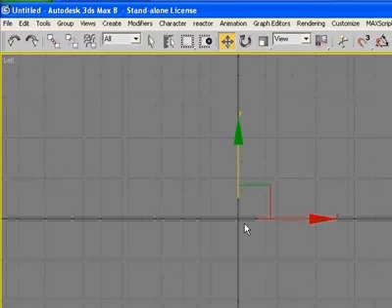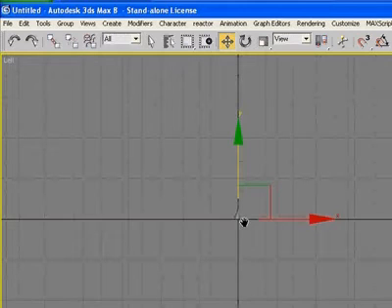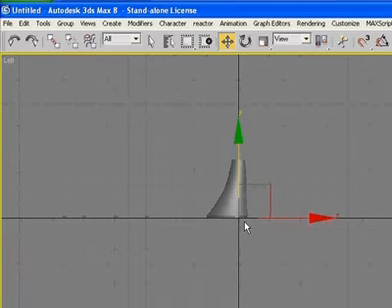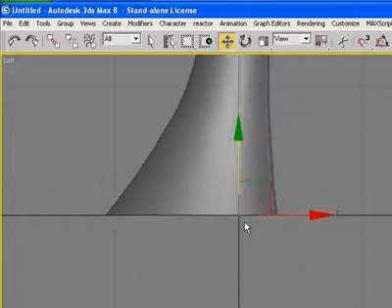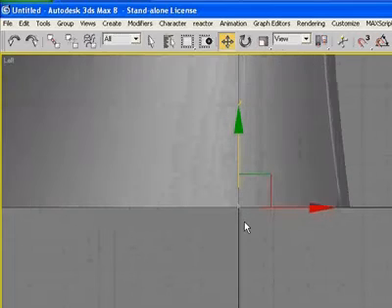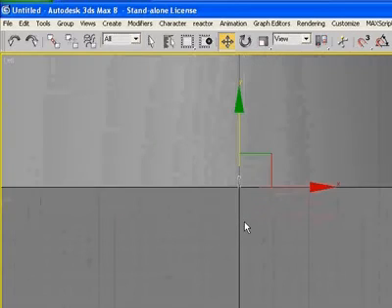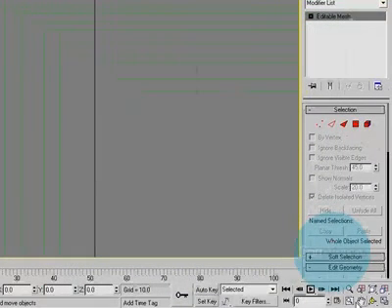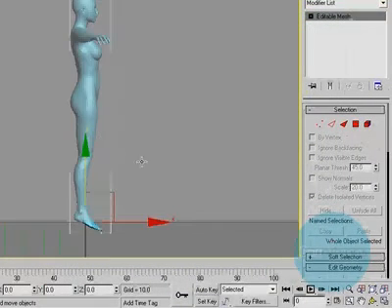Okay, so the next question is, how do we get the dress size to her? You certainly don't want to scale V4 up. We've already done that to work on her in the first place. So what we'll actually be doing is zooming closer to her, and we're just going to go ahead and lock her in place so that she can't move.